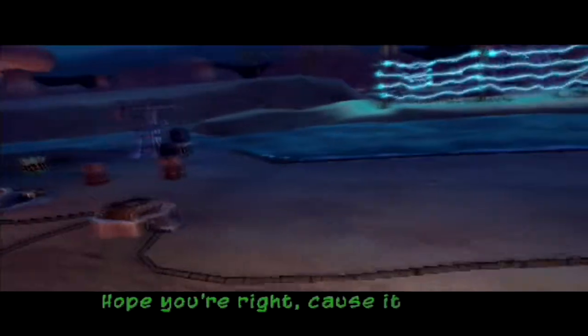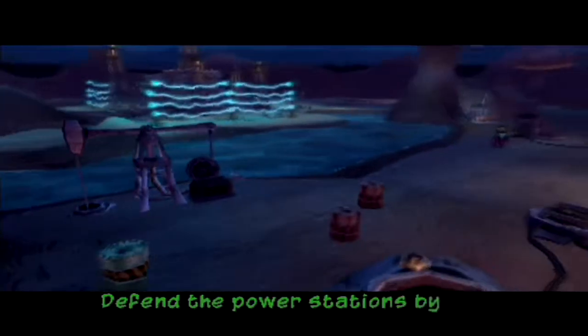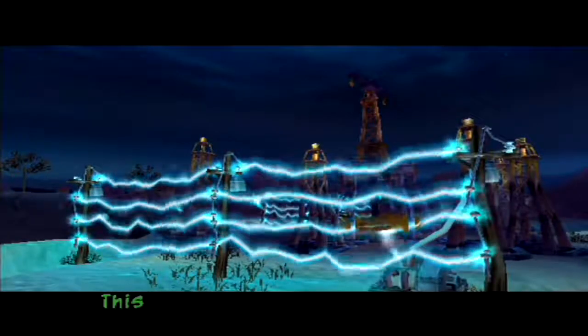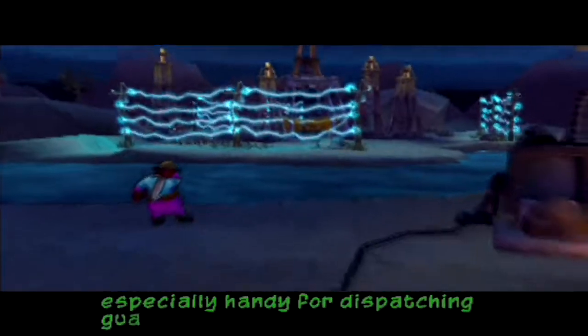Hope you're right, because it looks like the miners are on to us. Defend the power stations by using everything and anything in the oil field. This electric fence should come in especially handy for dispatching guards.